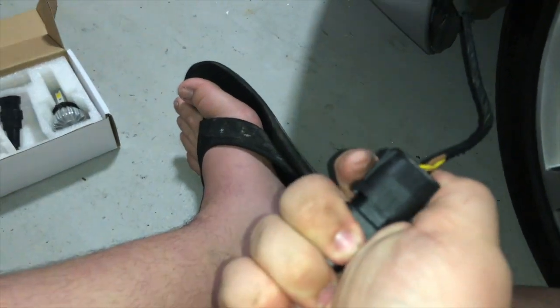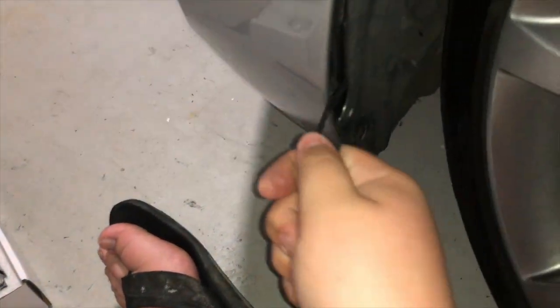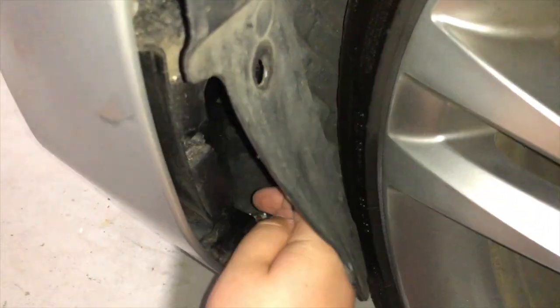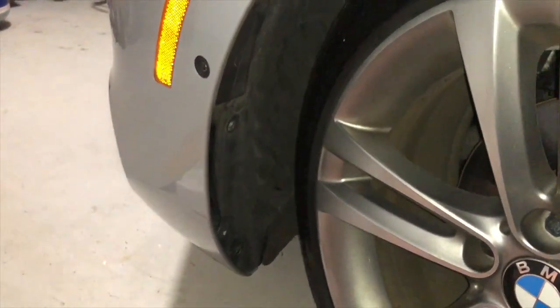So now we have the clamps closed completely. Now we simply want to take this and carefully push the wire back in. That way there's no problem with getting everything in, such as all the connections. We want to feed the wire in. And I'm not positive if you can see in there, but we are going to take the bulb and insert it into the fog lamp holder and basically turn it, make sure it's secure, move this piece out of the way, and push the covering back in. It is now done. Let me reattach the screws.